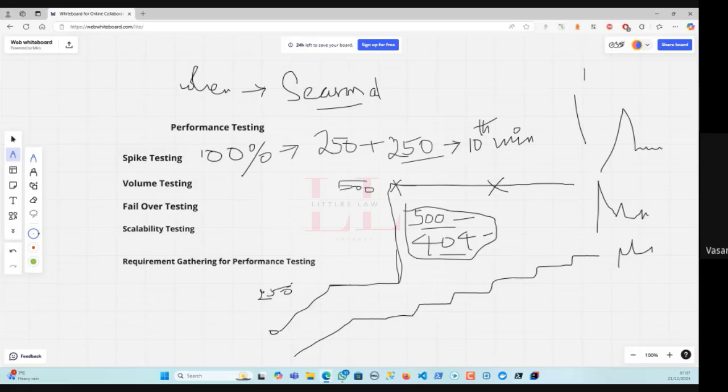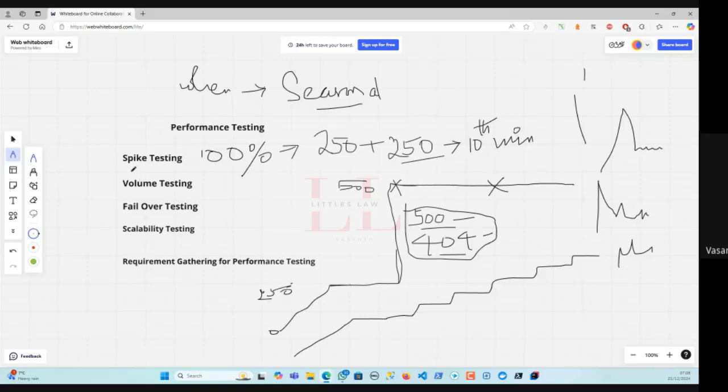And then if some apps have live updates, or something like the trading platforms, or some live streaming service. Say for example, if there is a cricket match happening, people used to suddenly, if the match is turning quite interesting, a lot of people will start to watch the matches, right? So that's again another scenario of spike testing. People used to get a lot of traffic, and that's where the spike comes in.